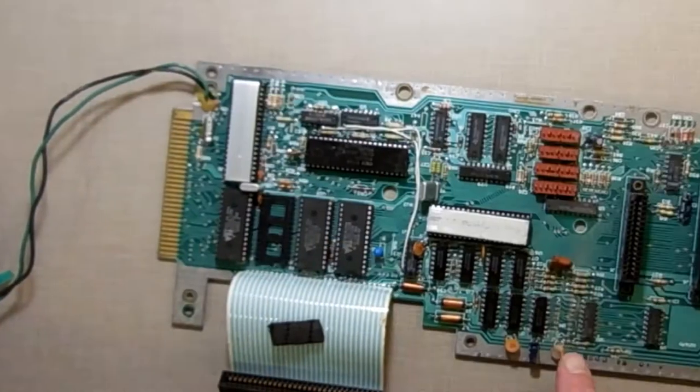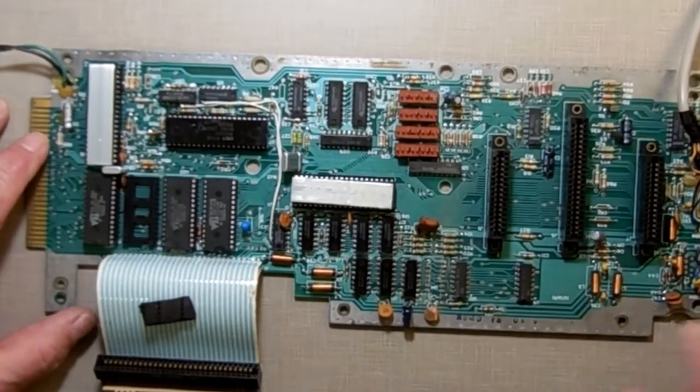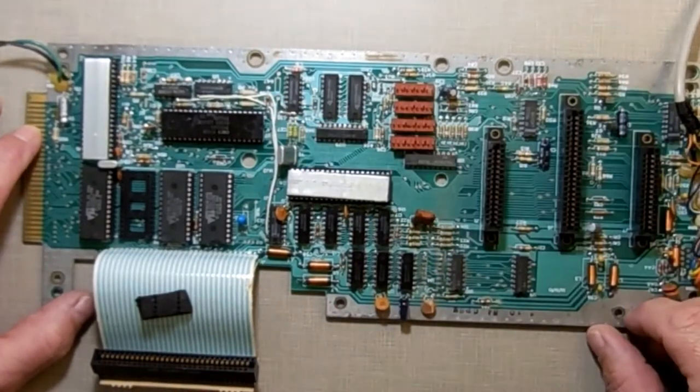This clip is from when I was working on the memory expansion, adding the internal 64k to one of my Atoms. It's not for the squeamish — if high-pitched sounds bother you, watch it anyway, it's Atom content. I need to remove the memory chips from this system. This is the one I added the expansion to, and I somehow burnt something out — I think I just destroyed a chip. So I'm removing them and going to replace them with sockets. I started with the soldering gun trying to remove the solder with the solder sucker.